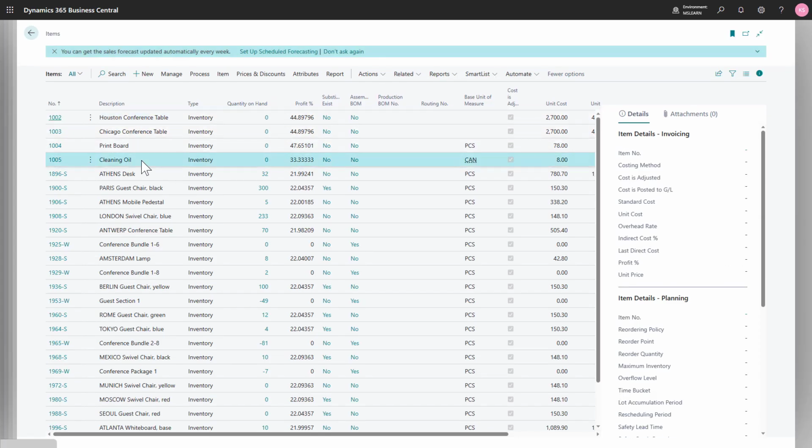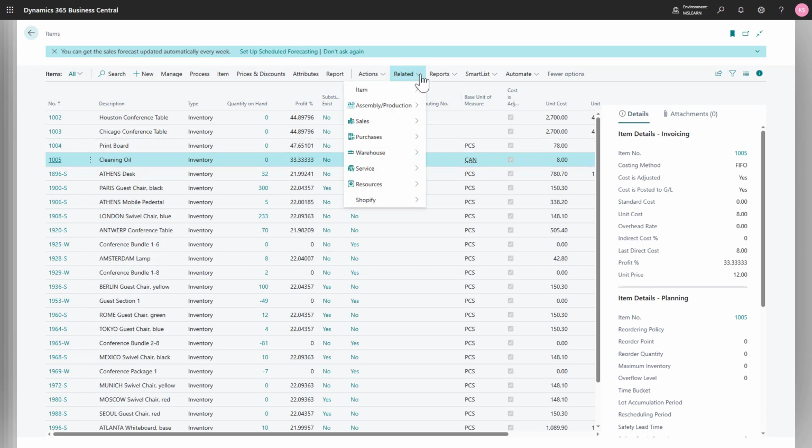Yeah, and let's take the cleaning oil again. Now, where do we set up the weight or the dimensions of an item? Well, that's done on the item units of measure, because the weight is, of course, different when you have one unit of an item or a full pallet of an item. So I will go to related, then item, and then units of measure.